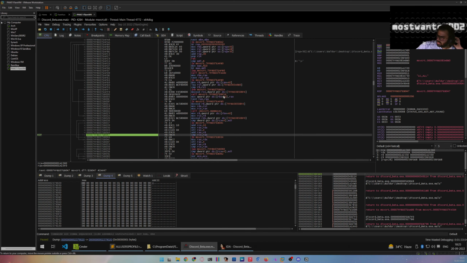Compare RAX with RCX. Below, jump if, RDX into RAX. Left, add RAX to it.